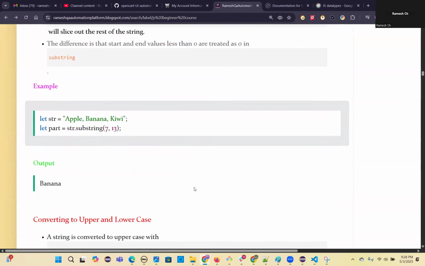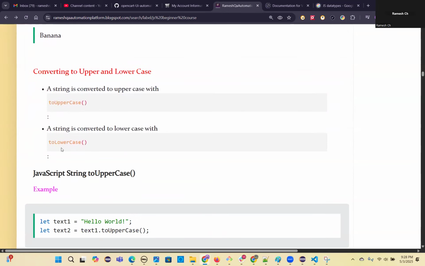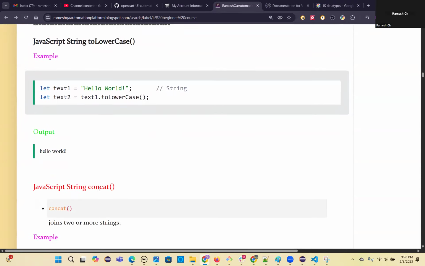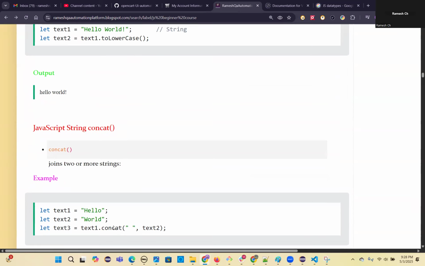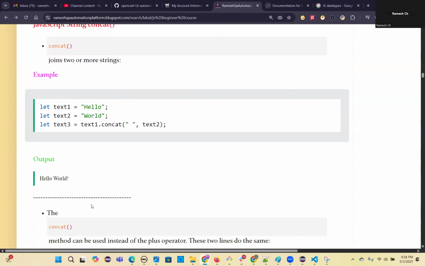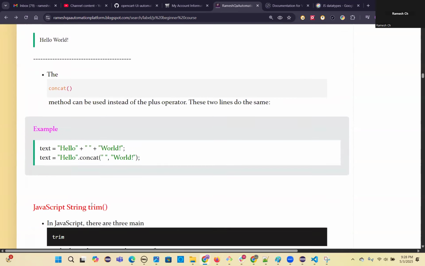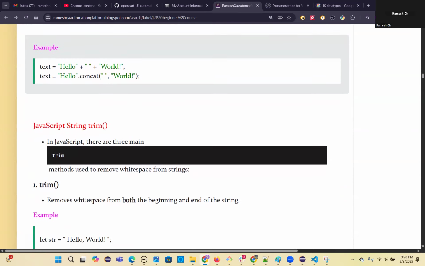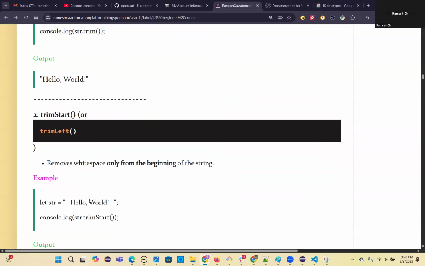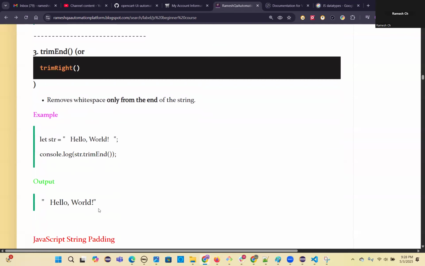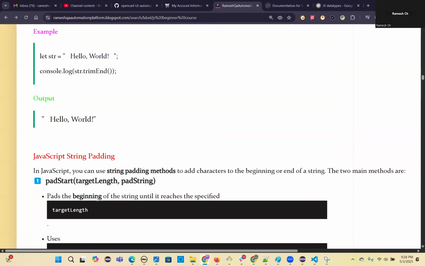The most important thing I want to show you: toUpperCase and toLowerCase, these are all simple things. I don't want to talk about them. Let's say you all know that. The concat method just joins both the strings. Other than that, nothing. And one more is the trim method. As I mentioned, it removes the head and tail portion of the spaces. I'm worried mostly about the split method. That is the one you will use mostly in automation also.